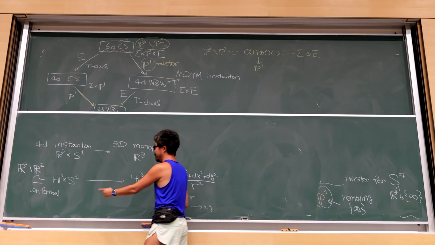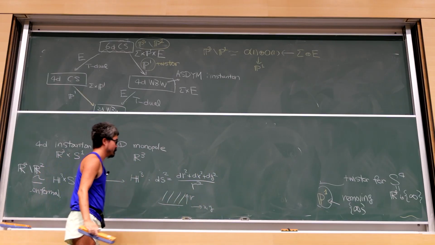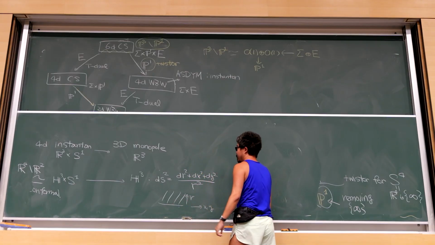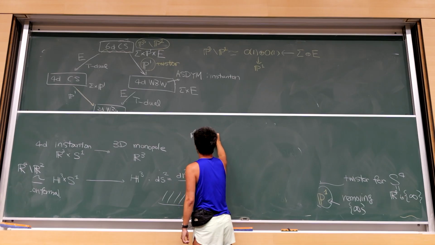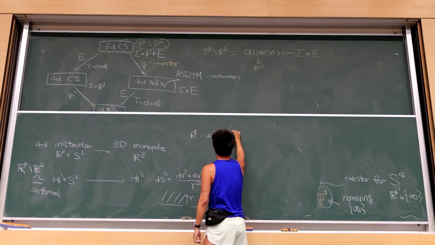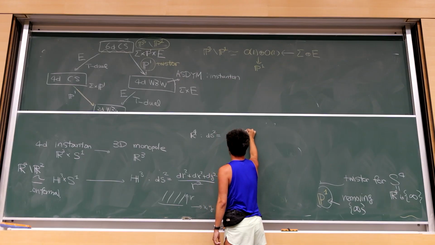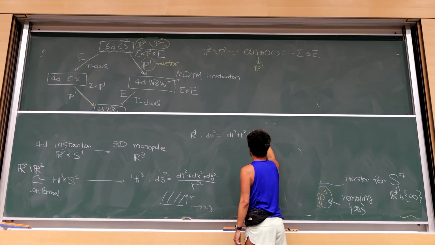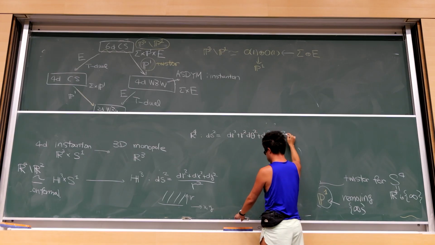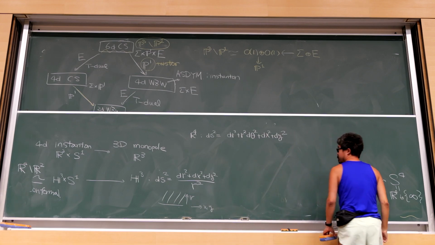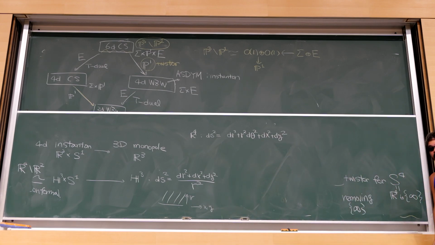Now, this is not difficult to see, because for R4 you can write down ds squared. I can take a radial coordinate in two of the directions. Of course, this breaks the covariance, but it's okay, I'm not going to preserve it. So I just wrote down two of the directions and then introduced the radial coordinate for that.